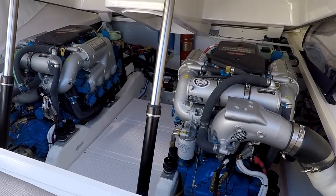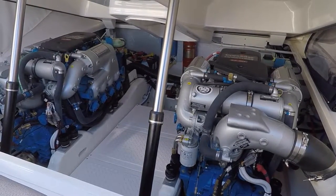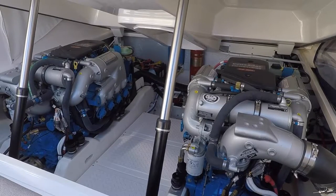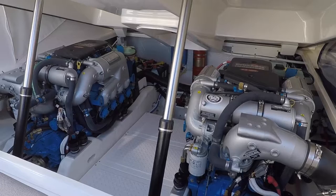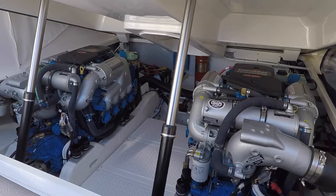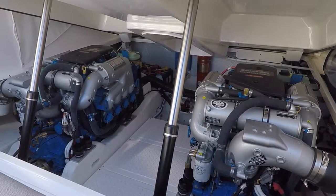Here in our engine room we have two Crusader 6-liter engines. These are all-aluminum engines, so they are about 800 pounds lighter than the equivalent cast iron engine. They are LS-based, so you can tell your buddies that you have two Corvette engines in your boat. They have variable cam timing and catalytic converters, so when you are going down the harbor with the wind blowing into the cockpit behind you, you are never going to have a problem with fumes coming into your boat.